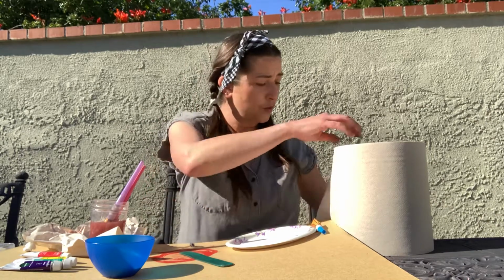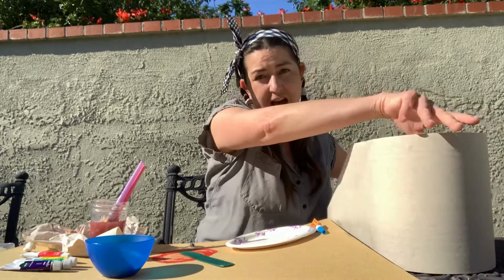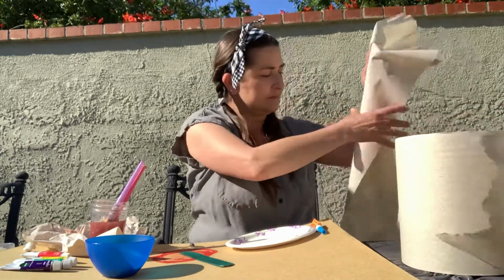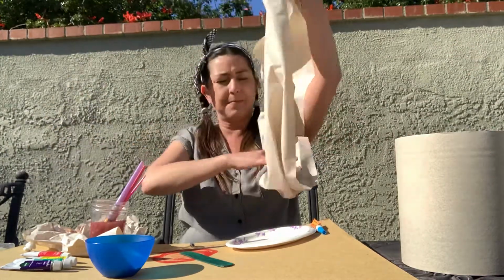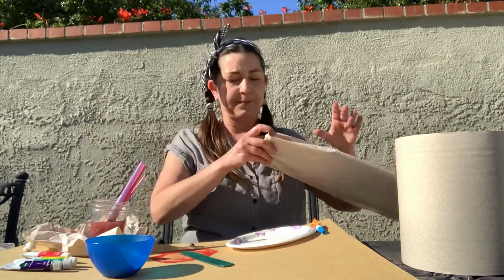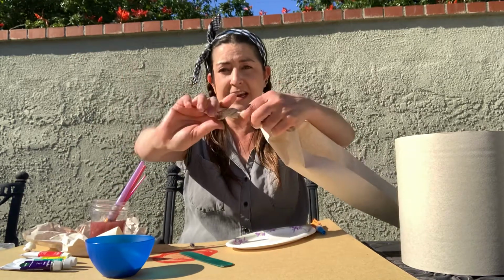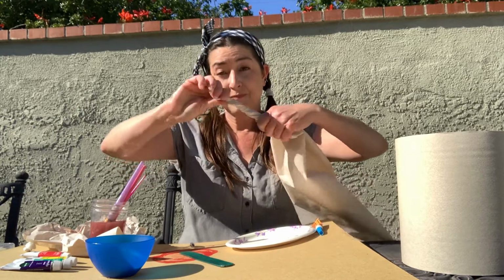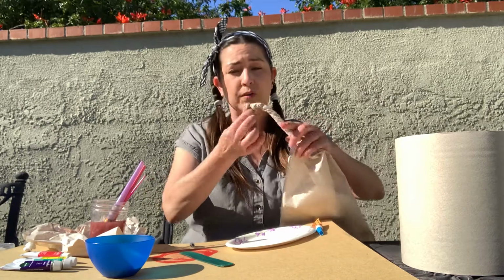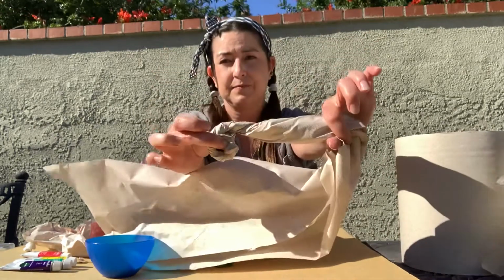Now to make the snail's shell, I'm going to use a really, really long strip of paper towels. Like really long, okay? Going to double it up because you want it to be thick. Now we're going to start twisting it. Do you see how we're twisting it? And once you get a little bit of it twisted, then we're going to start to roll it. So we're going to roll it in like that.